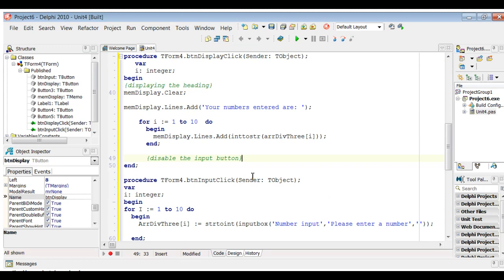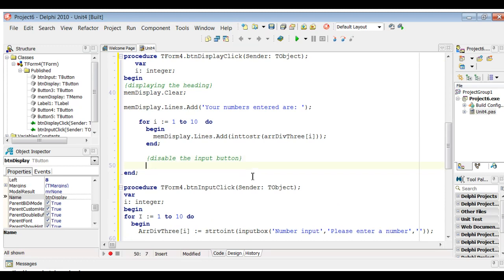So think about this in a more practical, real life approach when you're doing your PATs as well. Okay, so we're going to disable the input button because why should the user be inputting and displaying at the same time? Once he has clicked on the display button, we can assume that he is happy with the numbers that were stored in the array.